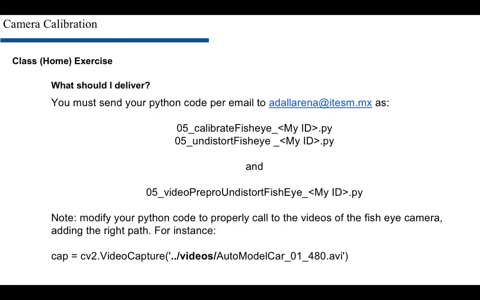So finally, what should you deliver? As usual, you need to send your code per email. You need to name your files calibrate, distort, and finally video pre-pro. It's important to have the right path. If you do it with the single quote and this slash dot dot slash, this is the relative path.